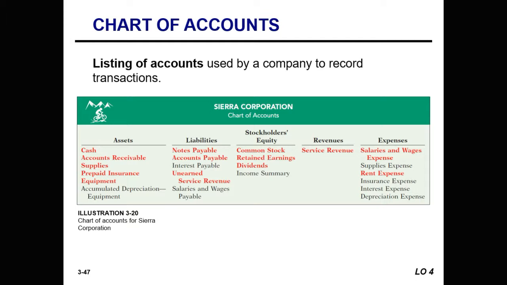So one of the things to keep in mind as you move forward in perhaps a position in accounting is that sometimes these accounts actually have numbers attached to them. Usually when there is a numbering sequence attached, if the number begins with a 1, whether that is 100, 1,000, or 100,000, that is usually indicative of an asset account. If it begins with a 2, that's a liability account. And 3 is a stockholders' equity account. 4 is a revenue account. And 5 is an expense account usually.